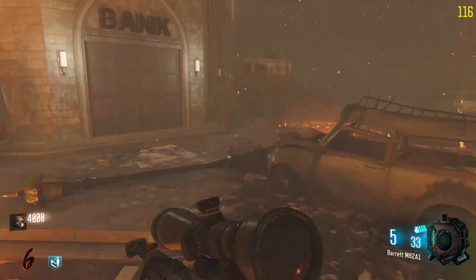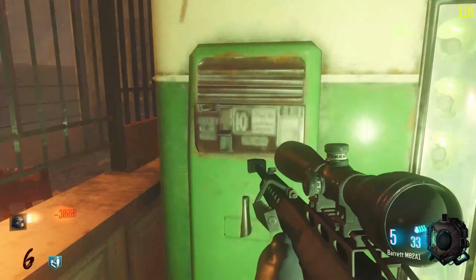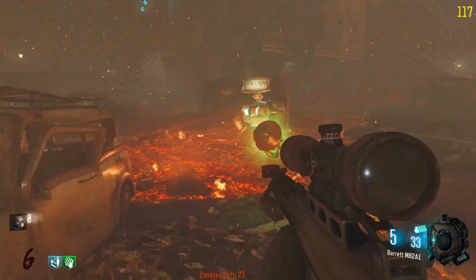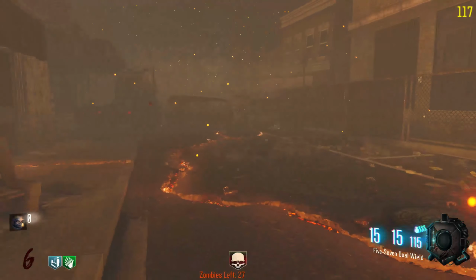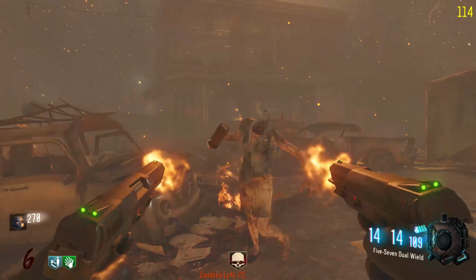Alright, do I open Speed Cola, or do I just get Stamin-Up, or what? Let me get Speed Cola. I have just enough. Yeah, that'll come in handy. Although not having Stamin-Up kind of sucks. Alright, I still have these awful 5.7s. Much better as just a solo gun. That dude's like stuck in there. Double points. Oh no, he's just tearing down the barrier.